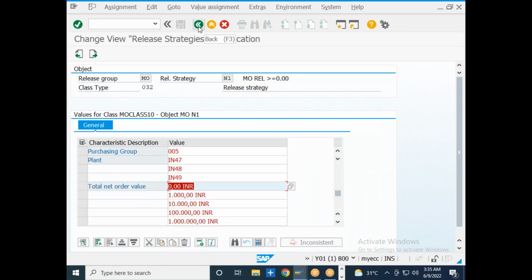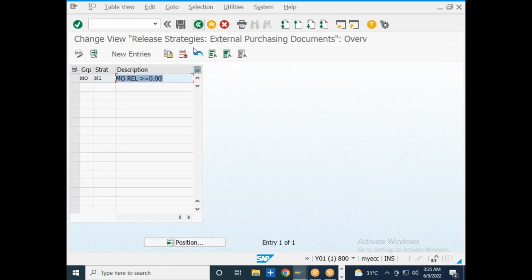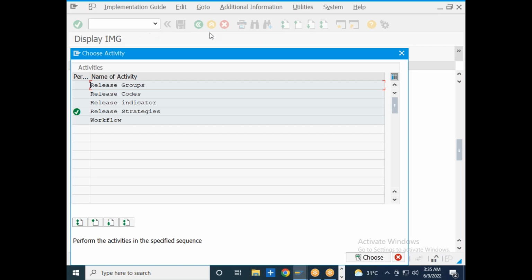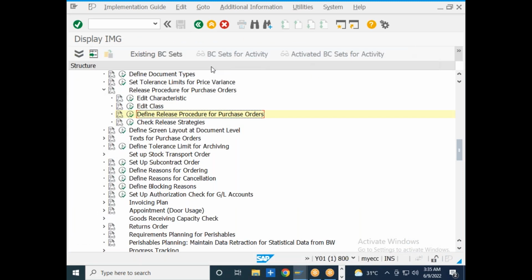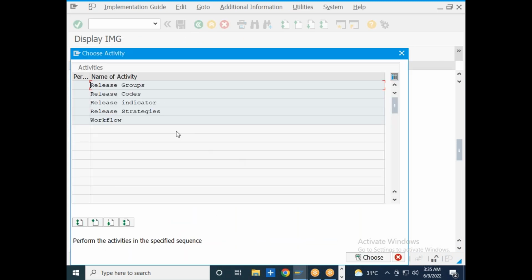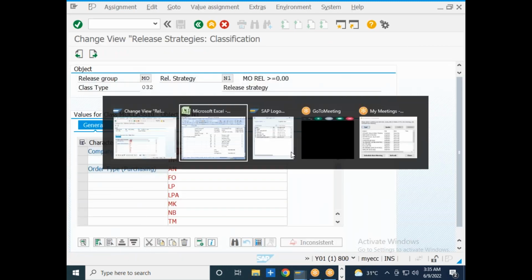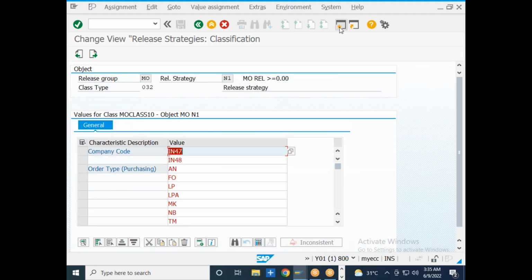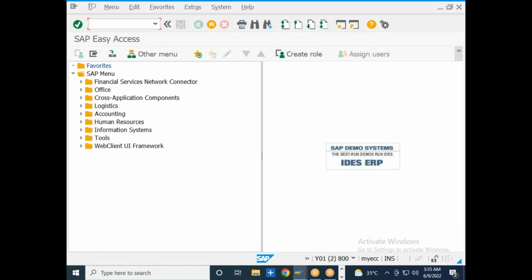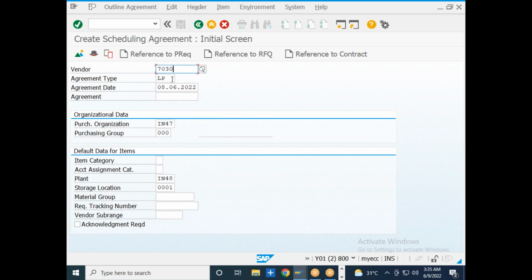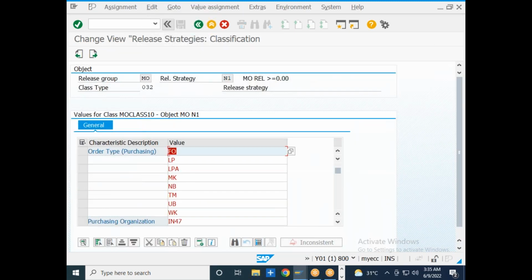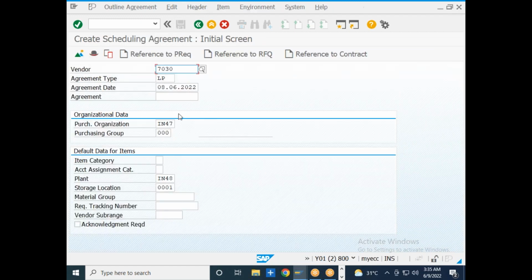One minute, let me try to change and create again. What are the characteristic values? Accordingly, we will try to create. Okay, let me now try to create one more scheduling agreement, ME31L. Vendor is LP, IN47. Purchase organization IN47 and IN48 is the plant.